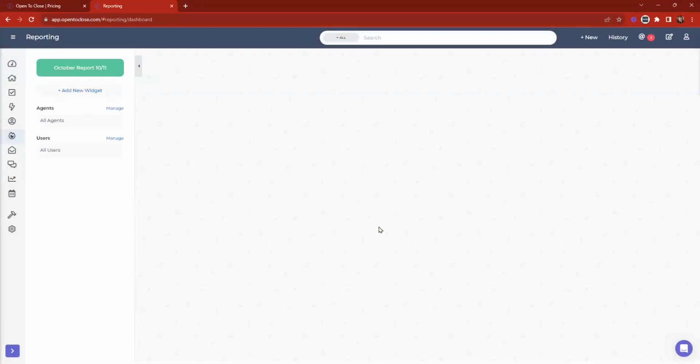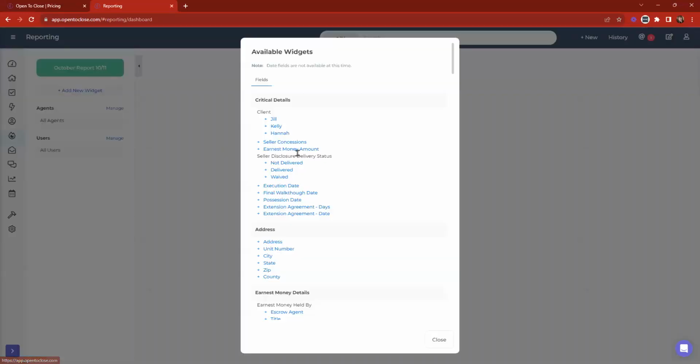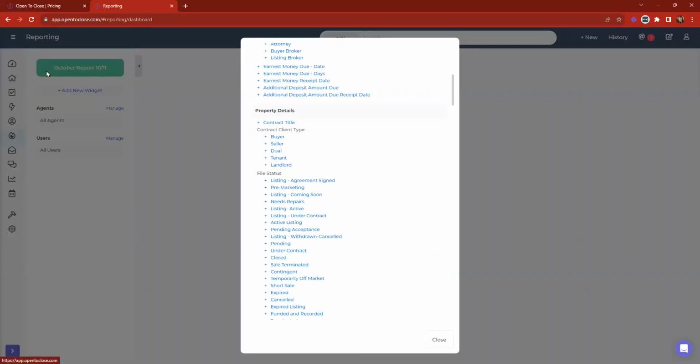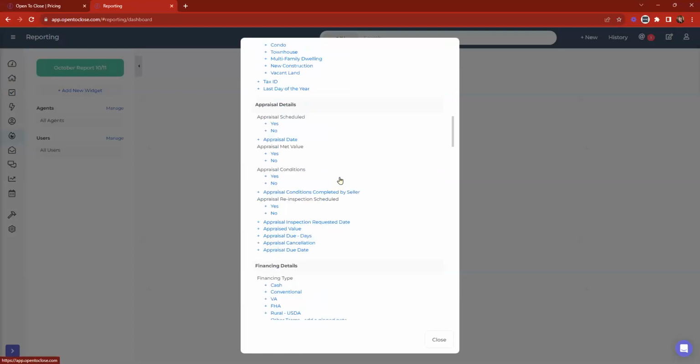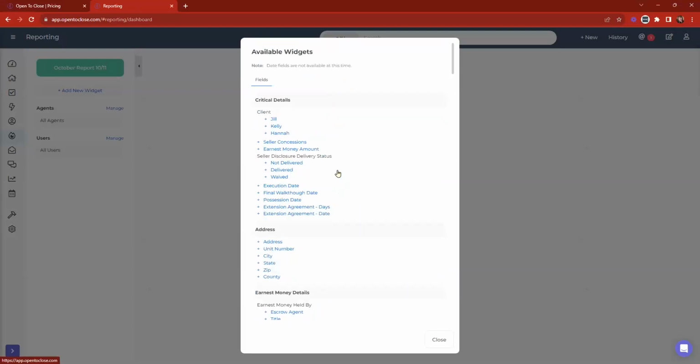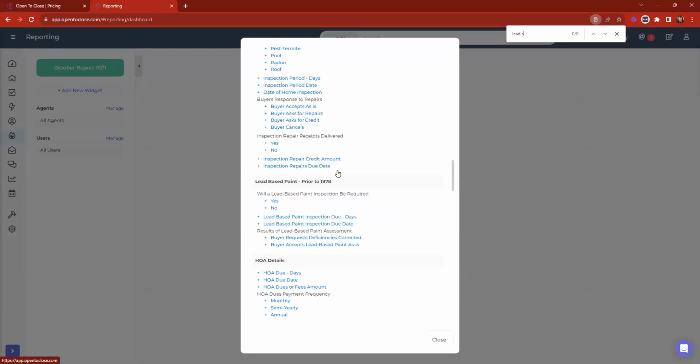So if you're on the Grow plan, you can create this one report. You can add on 4 specific widgets. So here we can see that we've got a list of all of our fields. If we wanted to track what you have, we're going to want to look for lead source. Looks like I don't have lead source as an option in my fields. So that would be one thing: we would want to make sure that we have lead source as a field that we're tracking on the property.